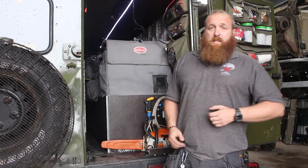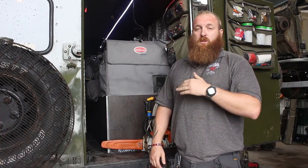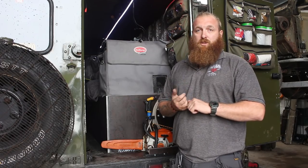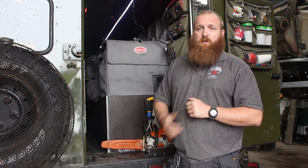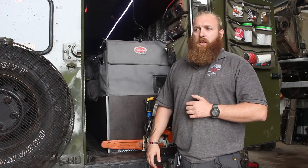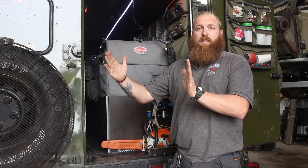The next job is changing the gearbox ratio to lower it down a little bit — it's a little high at the minute because it's a Discovery 1 setup for high cruising speed. With the weight I've got now it needs bringing down to get that power back on the motorway. We've also got a locking rear diff going in — a heavy-duty Paris-Dakar one — and a limited-slip diff for the front axle. Along with that, it's getting a tune and a slight alteration, so a bit more power.